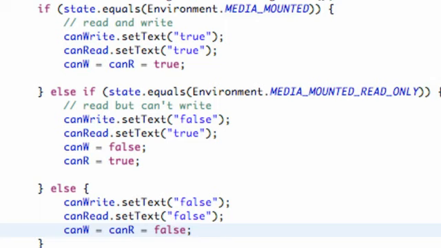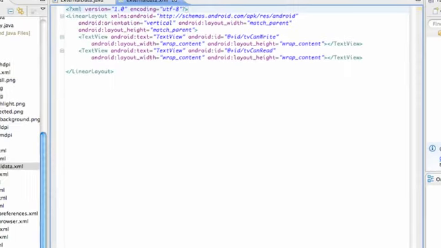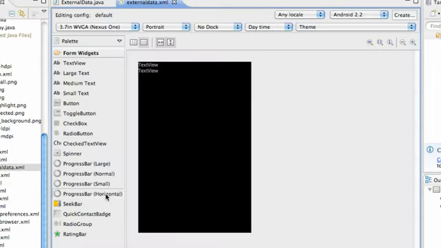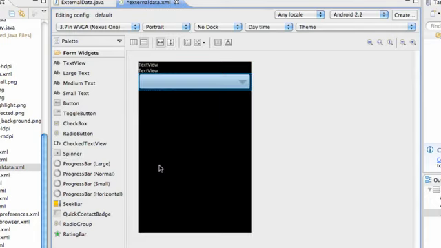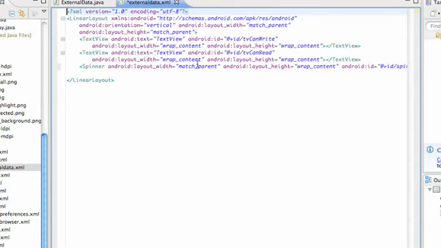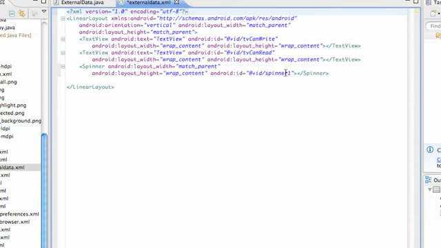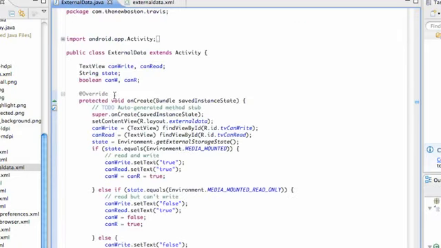And in this tutorial, we aren't actually going to work with the data yet. We're going to do something called a spinner within XML. So go over to your external data and look for something called a spinner. I'm just going to drag and drop it within our class here. Now let's check our references and make sure everything's the same. I'm just going to keep the default for the most part because it's probably the only time we're going to use a spinner. So it's just going to be spinner1, and let's set that up within our external data class.